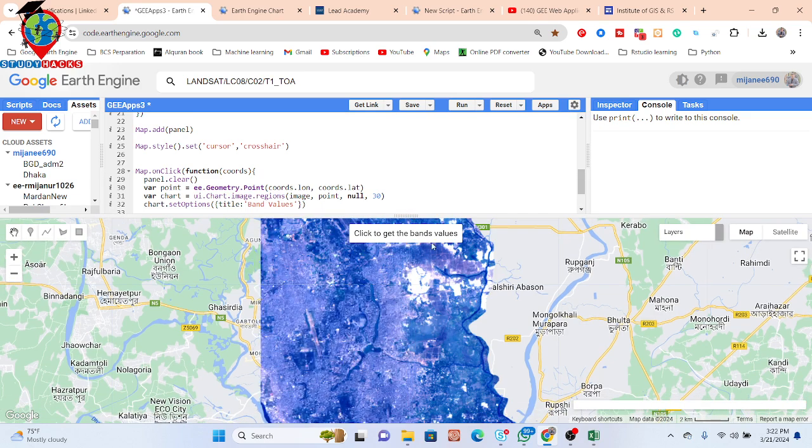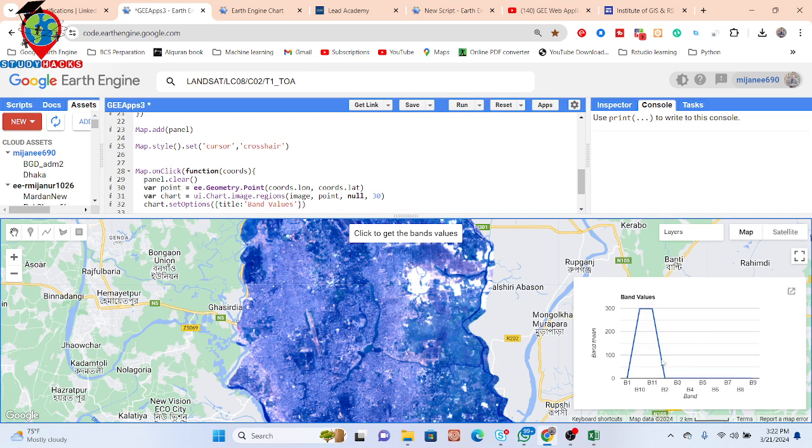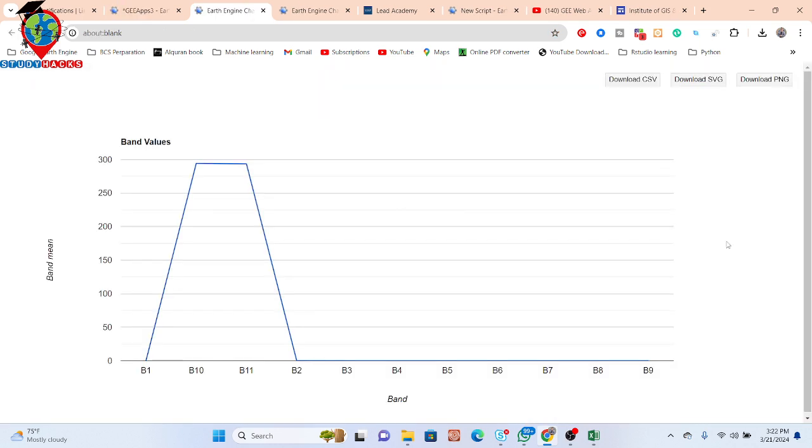Further, when I click on my map, you can see it is creating the chart. Basically the chart shows you the result, mainly different types of band pixel values. Band values you can extract from here, from B1 to B10. All of those bands are stored here. Suppose I click here, then it will create a new chart, and in the chart we can get this type of band pixel value. It will be different each time, and we can easily download the chart from here as a CSV file, and then we can easily extract the band pixel values.